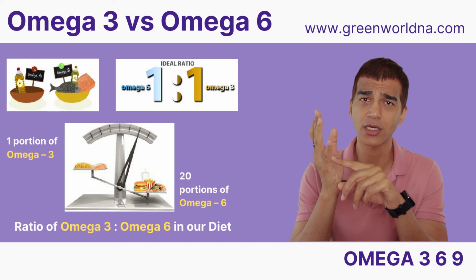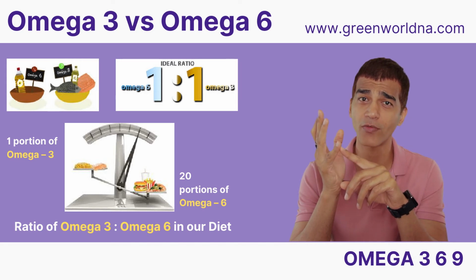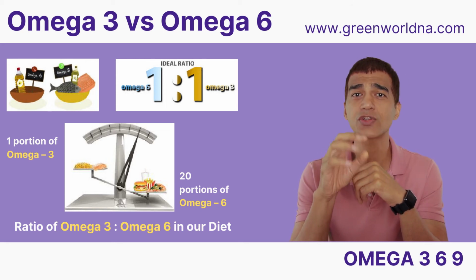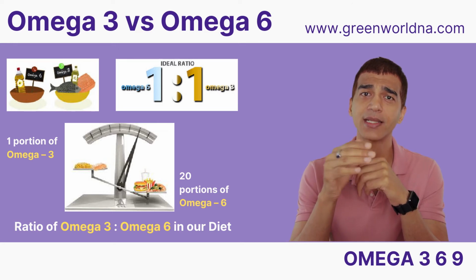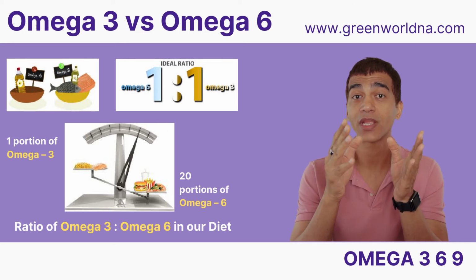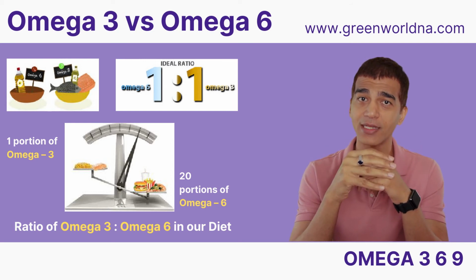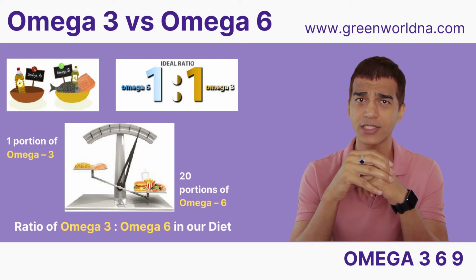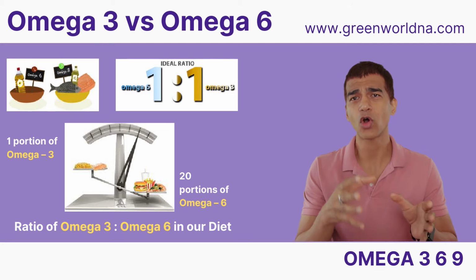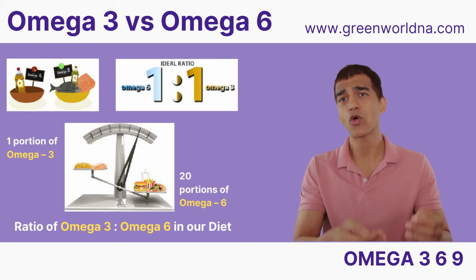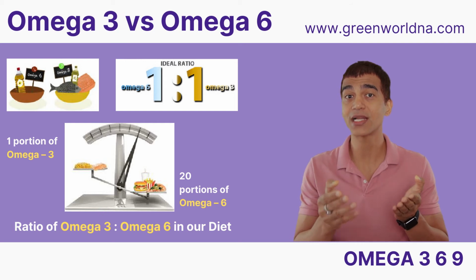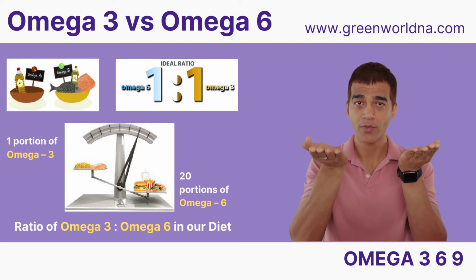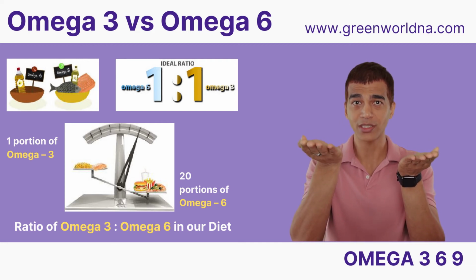and most of these oils are canola oil, soybean oil, safflower oil, mostly oils which are derived from seeds, and it is very difficult to extract oil from the seeds, and that's why they are exposed to heat processing. In the heat processing, again, they lose their beneficial omega-3 fatty acid, and what they are left with is omega-6 fatty acids. So on a daily basis through our food, a lot of omega-6 is entering our body, but omega-3 is missing. That's why there is constant inflammation happening, and we need to strike a proper balance between these two ratios of omega-3 and omega-6.